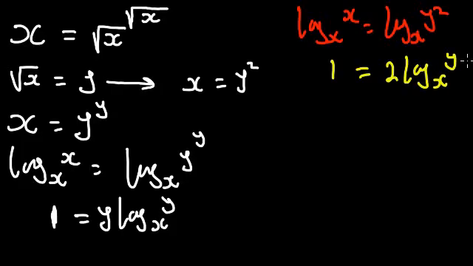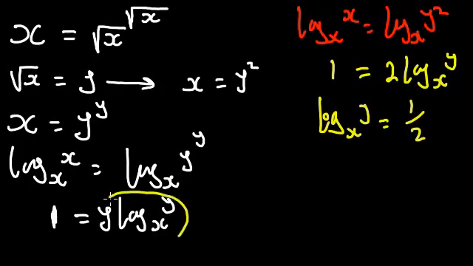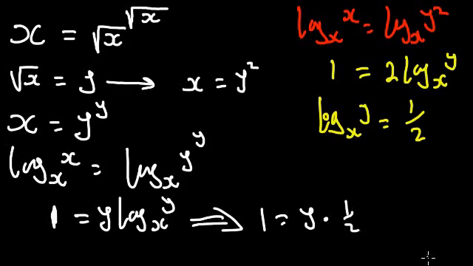Good. Perfect. Now basically what we want to do at this point is consider isolating log of base x of y. So what would that be? Upon dividing through by 2, log of base x of y would be 1 over 2. Excellent. When we divide through by 2 here, then the 2 can actually leave the right hand side. Now, instead of having log of base x of y here, why don't we just substitute with 1 over 2? Because that's clearly what it is. So from this equation, it implies that 1 will be equal to y times 1 over 2.